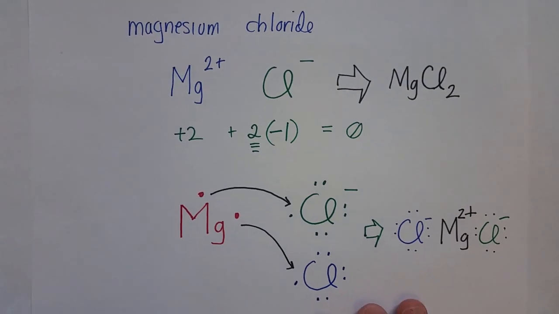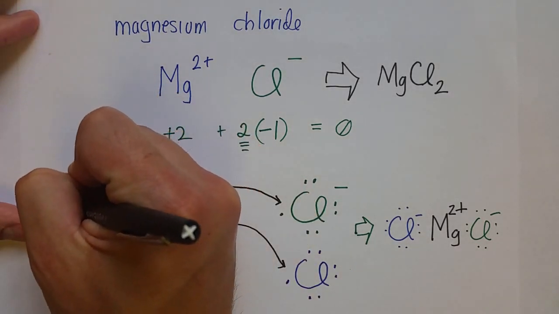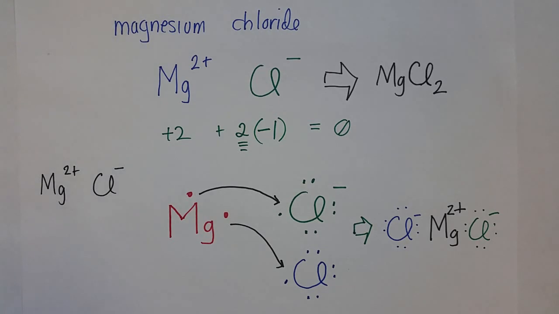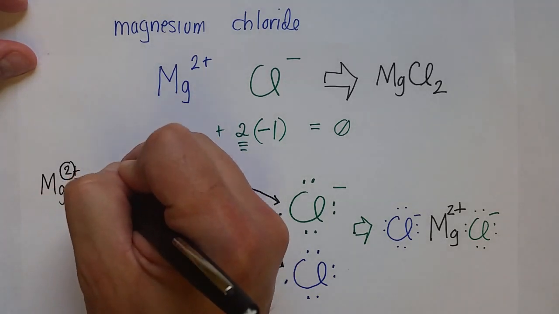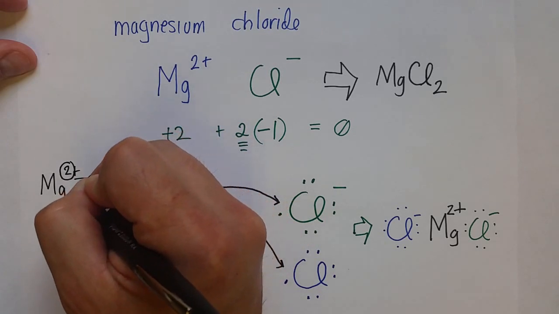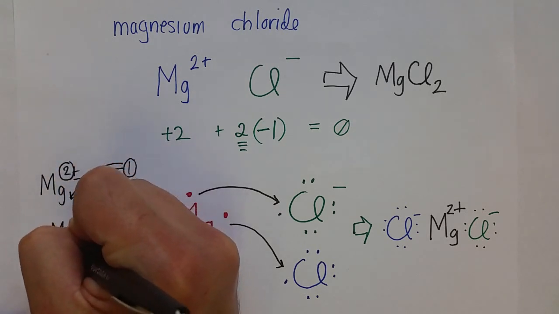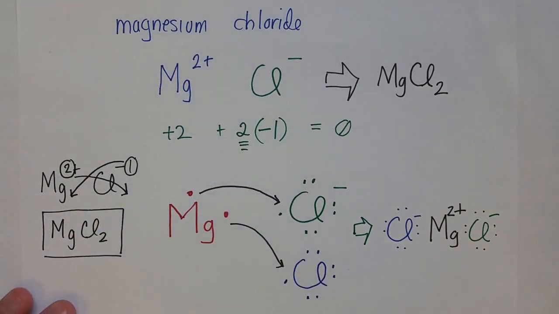Another way we can even think about this is a little bit of a trick. And so if we look at this again, and we write out the two charges, magnesium with a plus two and chloride with a minus one. If we remember one caveat, which we'll talk about later, if we use the charge of the cation, the metal, and we bring it down to the subscript for the non-metal. And then the charge for the non-metal, or the anion, and we bring it down to the subscript for the cation, that will lead us to the same correct answer. Magnesium chloride is MgCl2.